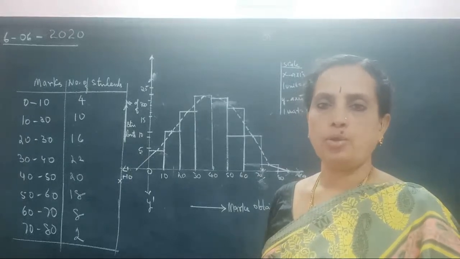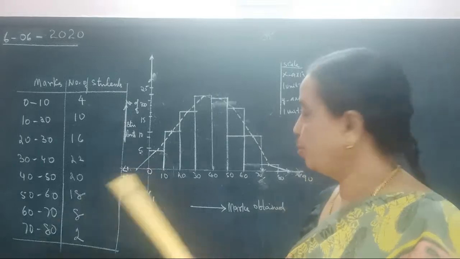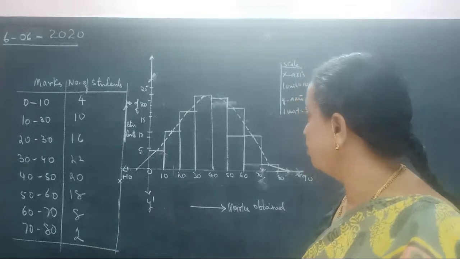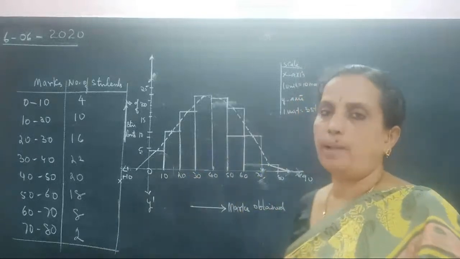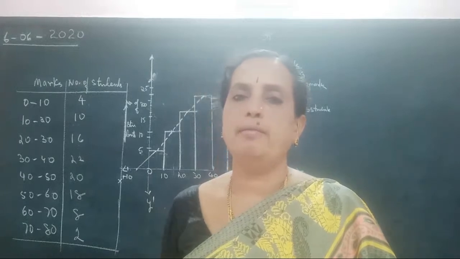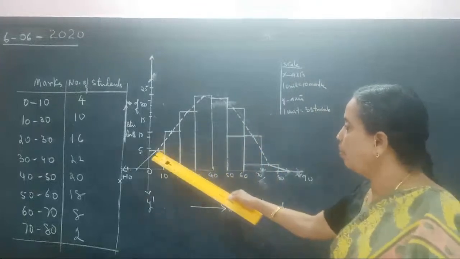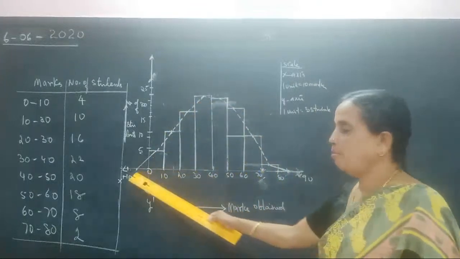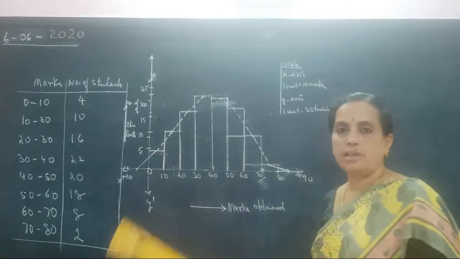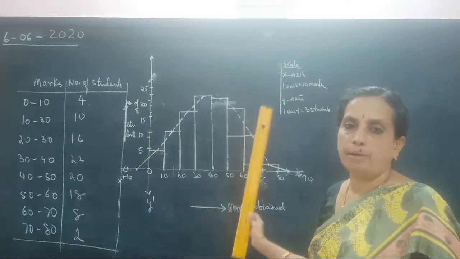In the last class we practiced how to get the histogram. In today's class I am showing how to obtain the frequency polygon through the histogram. In the question, only the histogram is given. Now in this figure itself I have tried to show it. So here we are joining the midpoints; the extreme left and right also we have to join with the midpoint. That is most important. We have to end with a midpoint.